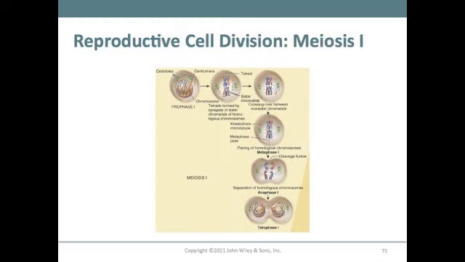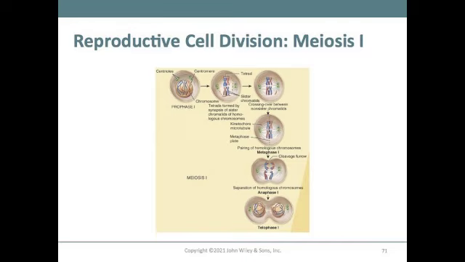Moving on to reproductive cell division. In the process called sexual reproduction, each new organism is the result of the union of 2 different gametes, one from each parent. If gametes had the same number of chromosomes as somatic cells, the number of chromosomes would double at fertilization. Meiosis is the reproductive cell division that occurs in the gonads. This produces gametes in which the number of chromosomes is reduced by half. As a result, the gametes contain a single set of 23 chromosomes and thus are termed haploid.